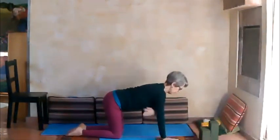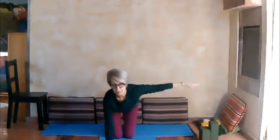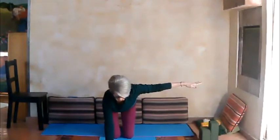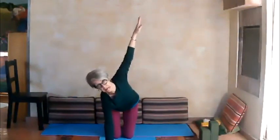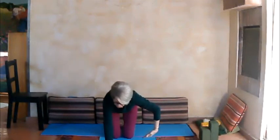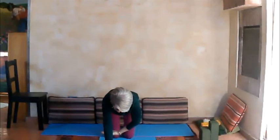Okay. So let's go ahead and extend the right arm out parallel to the floor. Just start with the arm parallel to the floor. I'll start like this and then I'll move. Parallel to the floor, right arm. Press into the left hand and open the right arm. Just press in, open. And then take the arm under. And just when you get to neutral, pause.